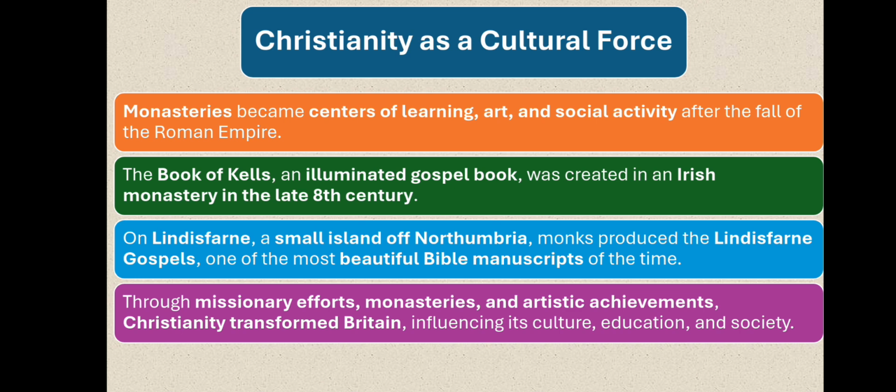So this is the whole story of the Anglo-Saxons: how they invaded, how they arrived, how they settled, where they settled, what their culture and religion were, how they converted to Christianity, and how Christianity spread in Britain from Ireland to Scotland, from Scotland to Northern England, from Northern England to Kent, and then to all parts of Great Britain.